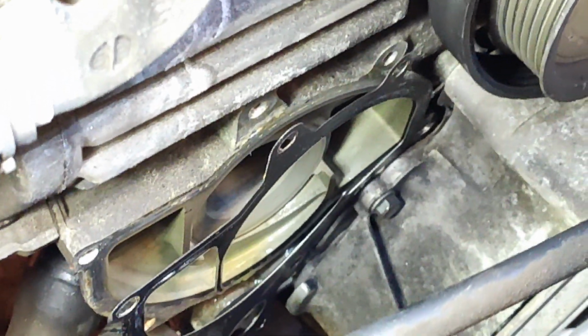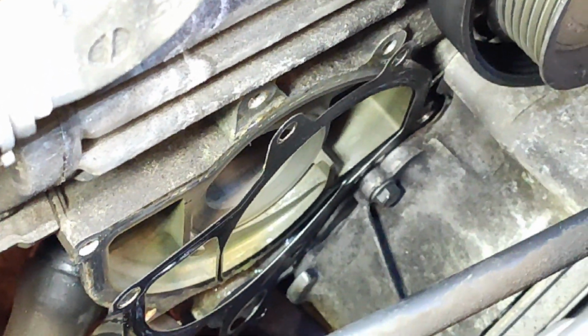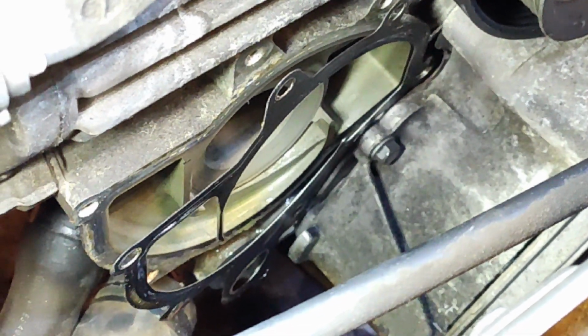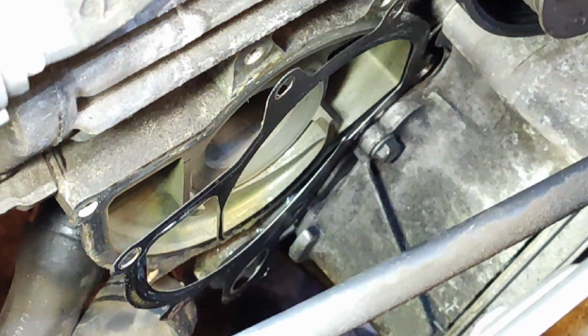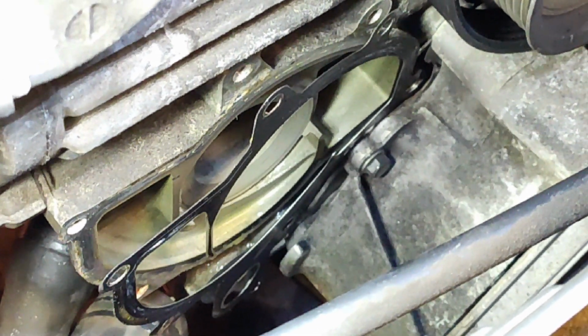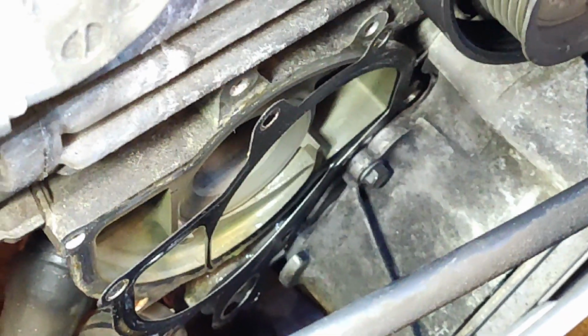So this car I think is 120,000 kilometers on it, and the original water pump, and no evidence of any real wear or tear or damage, which is I suppose a result. But at 70 years old this year, it's time to change it.